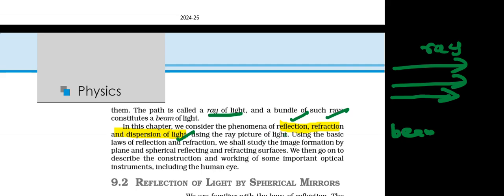So based on this, we will learn how images are formed in a mirror or in a lens. All these things we are going to learn. The image formation by spherical mirrors, all these things we are going to learn in this chapter. For that, we first should learn about what reflection of light is. For that we need to learn some new words, vocabularies. We will learn that now.